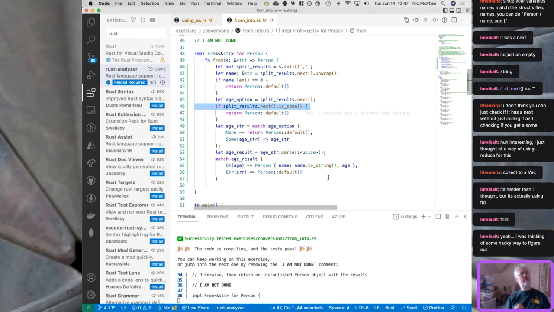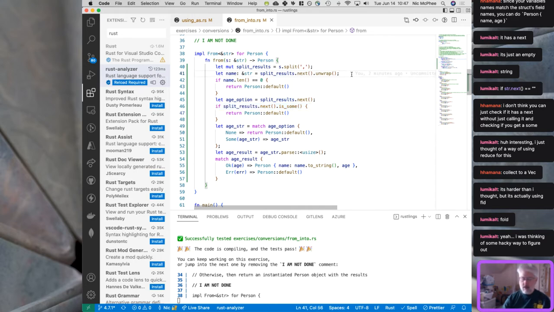I wonder if the thing to do, and I don't think I realized there were these is_some and is_none, and I feel like that may actually simplify some things here.